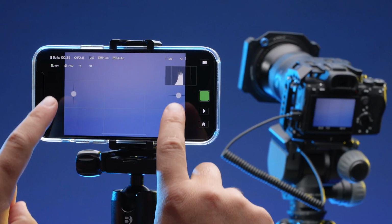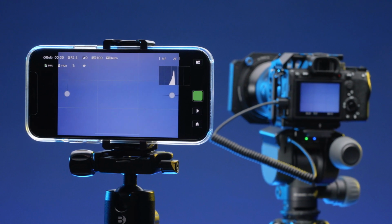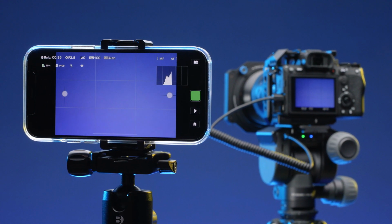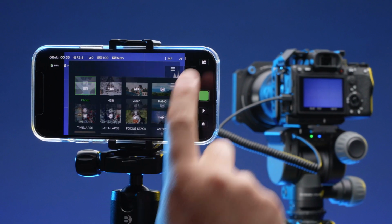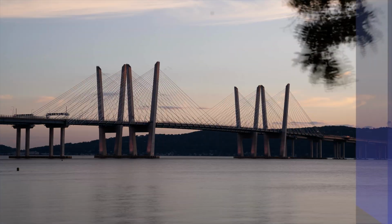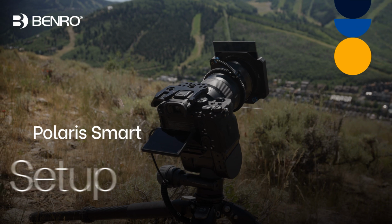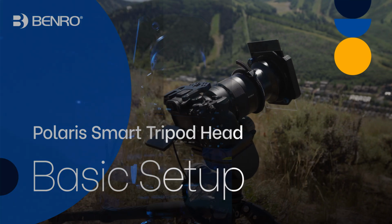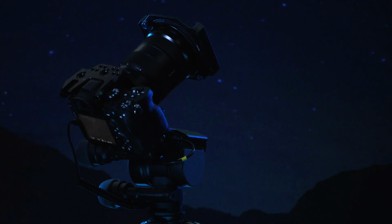Double tap both virtual joysticks to level the Polaris head. Once flat, double check that the Polaris head is level. Use the Polaris app to enter the various shooting modes by pressing the camera icon on the top right corner. Enjoy shooting panoramas, time lapses, path lapses, and more. Check out our other Polaris videos for information on astro mode and more.